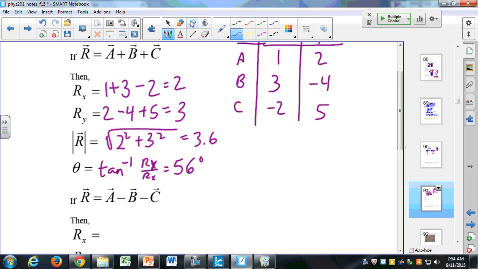And we did this graphically before. What happened when we subtracted a vector graphically? What did we do to it? Right, we flipped it all the way around to the opposite direction. So whenever you have a negative, it becomes a positive, and whenever you have a positive, it becomes a negative. That's true for your components too: if you have a positive component, it becomes a negative component. If you have a negative component, it becomes positive. All right, so try that, a minus b minus c. Think about what that does to the components of particular vectors, and then do the same thing. Please go ahead and find the magnitude of the vector and the direction of the vector.